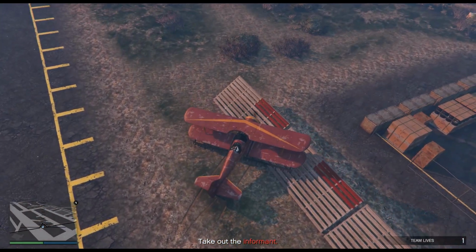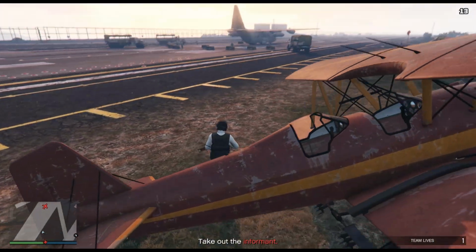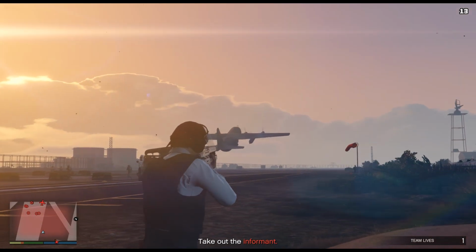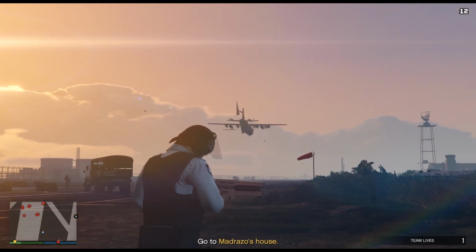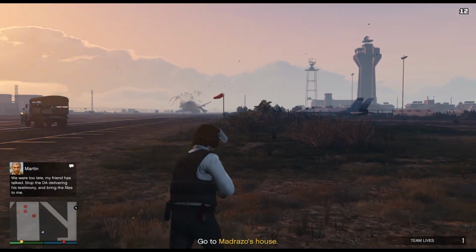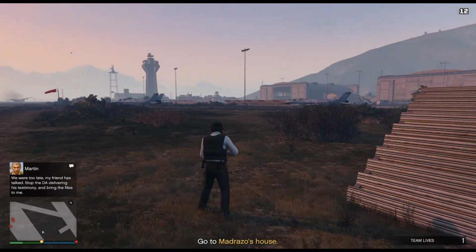Oh, this thing is not very good at stopping. But we've managed to get out. Now we're watching the Titan take off. All we have to do is hit the Titan and boom. I mean, that was it. That was all we had to do. Oh my God, that's so easy. One shot takes out an entire Titan.